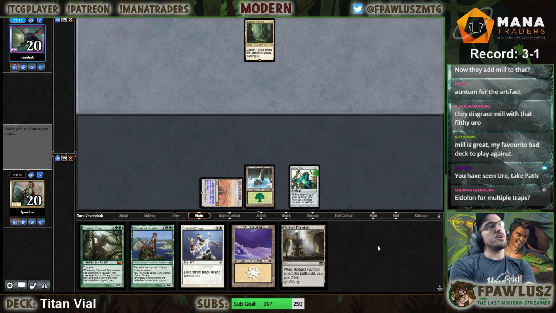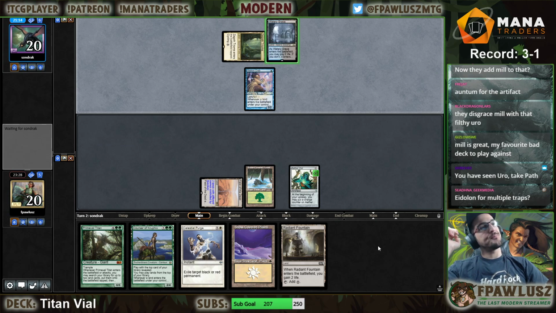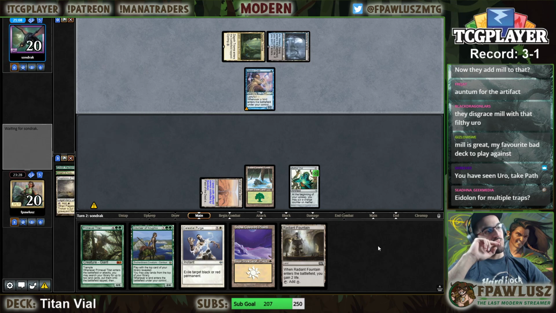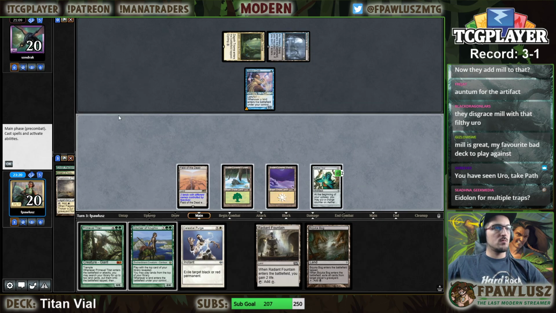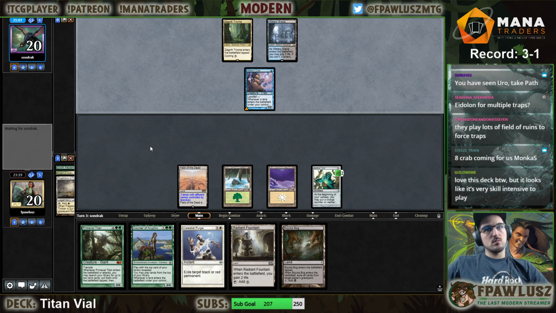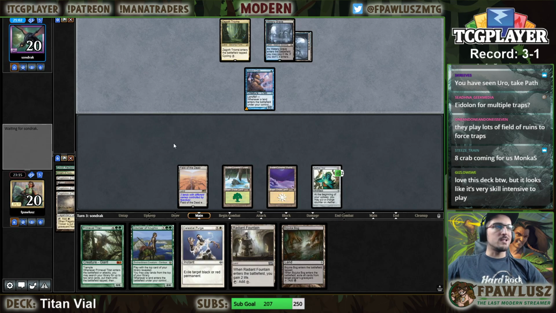I am legit worried about Mill becoming a very good deck with the new crab. I firmly believe that it could be a thing. Love this deck, but it looks like it's very skill intensive to play. It's not easy, I'll tell you that much. It's certainly not an easy deck to play. I make so many mistakes all the time.